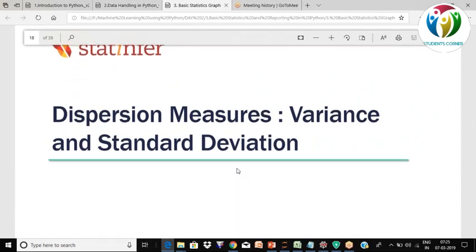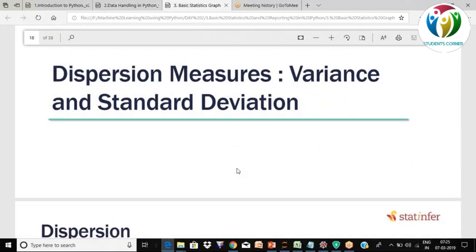Okay. Now we have looked at the central tendency, the mean and median, and you have understood whenever we get any data, how do we look for those values, and when do we decide to go for mean or median? Mean is the average and median is the middle value.